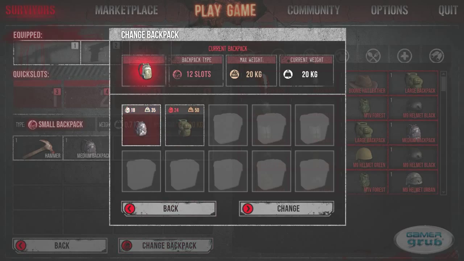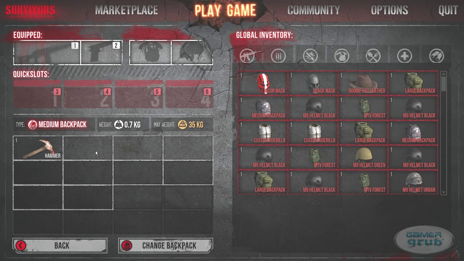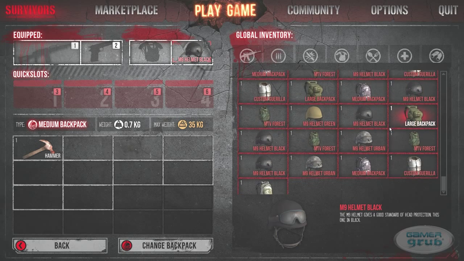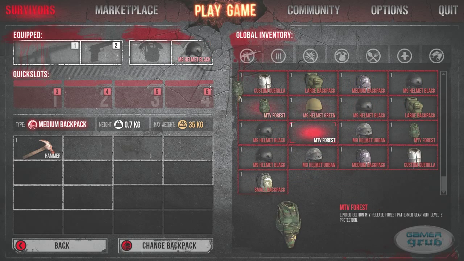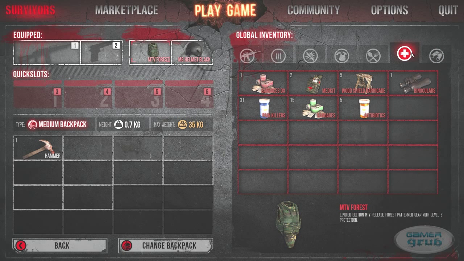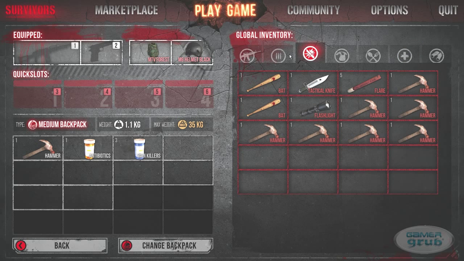As you can see, there's a variety of backpacks. Different backpacks can hold different amounts of items. There is a weight system, although I don't think it's really counted yet. I've never once had too much weight in a backpack. I've filled every single slot every single time, so I don't think any of that's actually working yet, but obviously when it comes into play that's quite a unique feature. You can store quite a lot of stuff on you. As you can see from here, I'm bringing in medical supplies, food, armor, a couple of weapons.